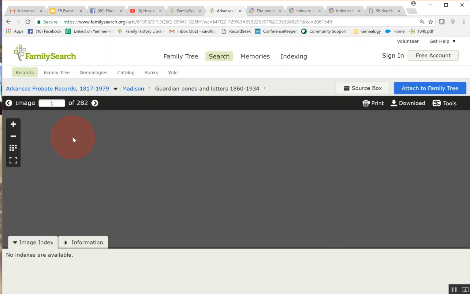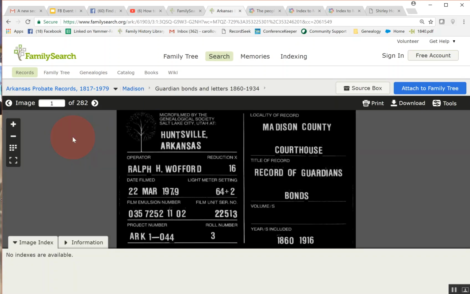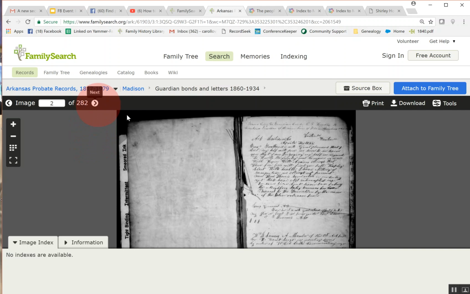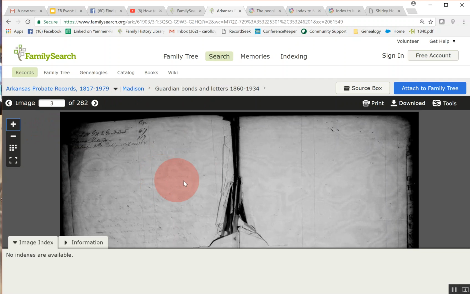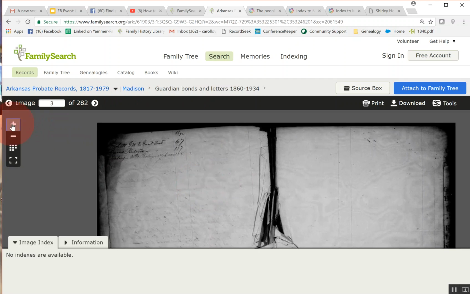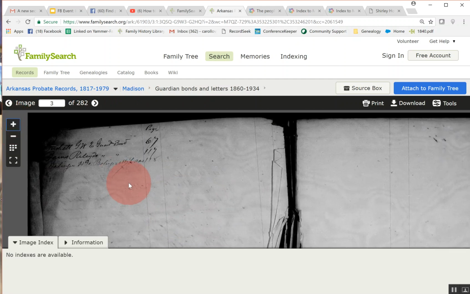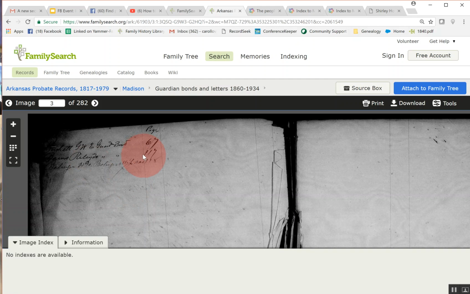I know he's in this guardian bonds and letters, so I would just pick one of these and start looking at it. And what's nice about this one, this is just a book that Family Search went and microfilmed. Not sure what year. It was in about the 1970s when they were working on this project. Even longer than that, I'm sure. So this just tells the title of the book, and then this tells information handwritten on this page. And then you start getting the index. And so anytime you look at a microfilm on Family Search like this, if you have to browse it, make sure and see, hopefully there's an index at the very beginning of it.